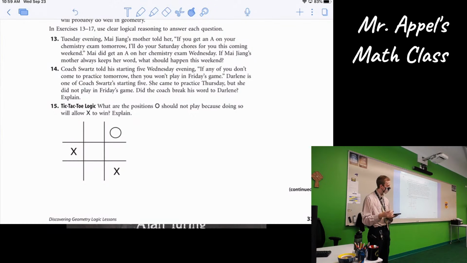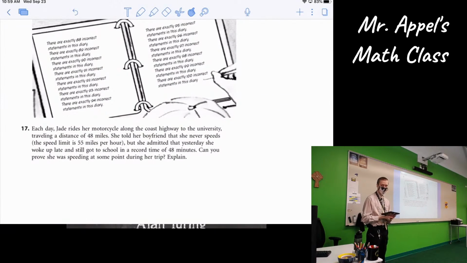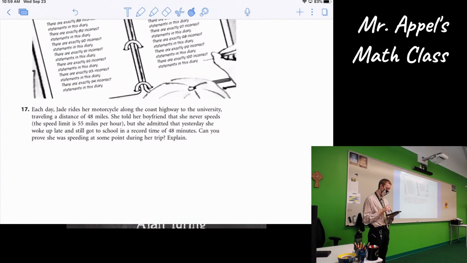So it's not necessarily you're going to set up a modus ponens or law of syllogism argument specifically. But now that you have these tools, let's start applying them to some more realistic situations where everything isn't already given to you in that format, right? Especially 17.